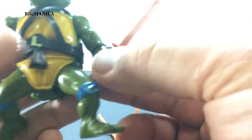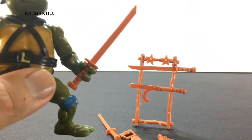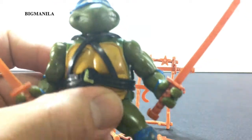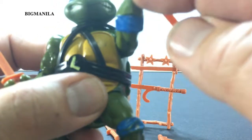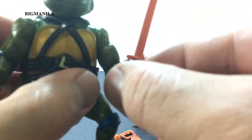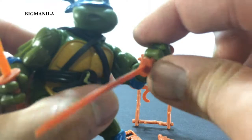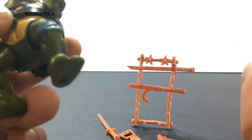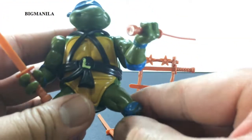So, of course, like I said, there's not much articulation, but these toys were a hell of a lot of fun back then. His head just goes all the way around, doesn't look up and down or anything like that. And his arms go all the way around. He also has a wrist, or forearm, swivel here, not a ball joint or anything like that, but you could still do great poses with Leonardo. Same on the other side. And his legs, there's not really any articulation there. It feels like it's on a ball joint.